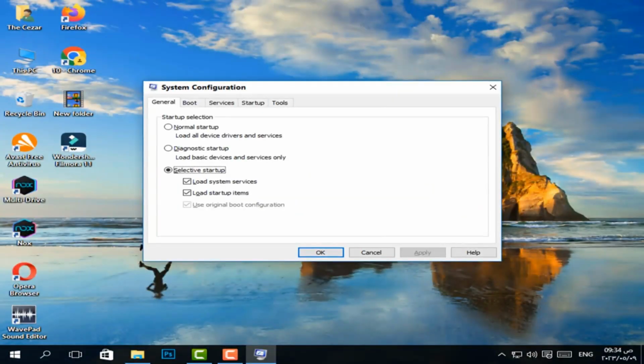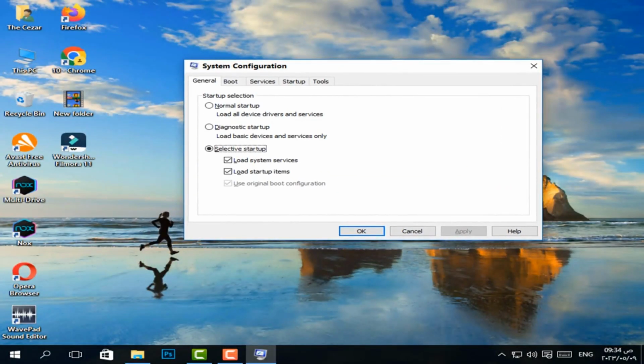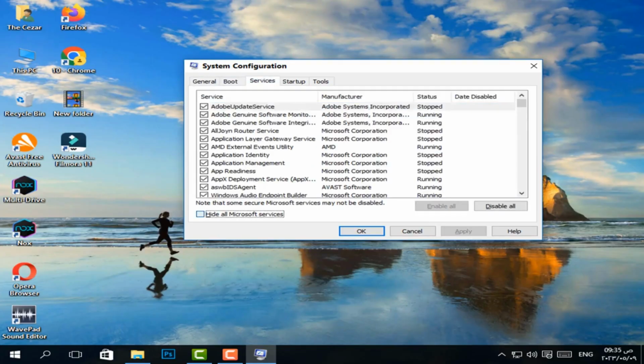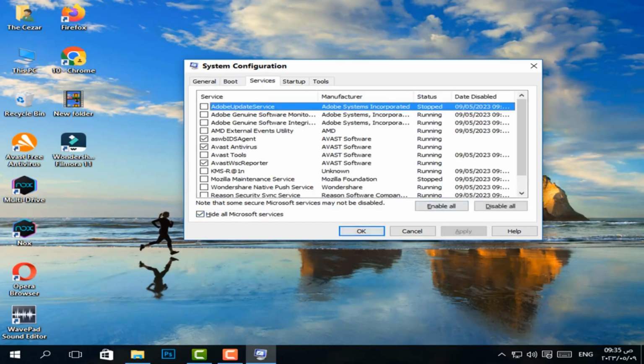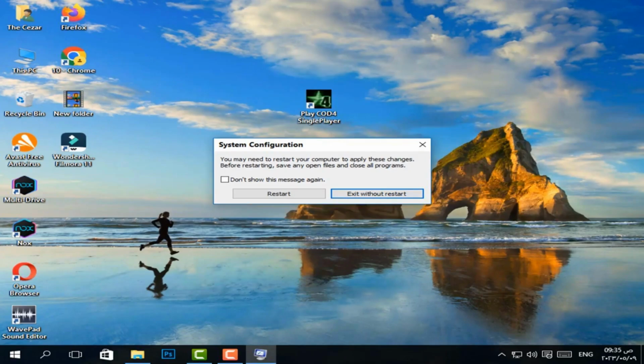The System Configuration window will appear. Make sure the Load Startup Items box is checked. Now go to the Services tab, click Hide All Microsoft Services, then click Apply and OK. Now restart your PC and try running the game or app again. This method worked for me personally and solved the problem.